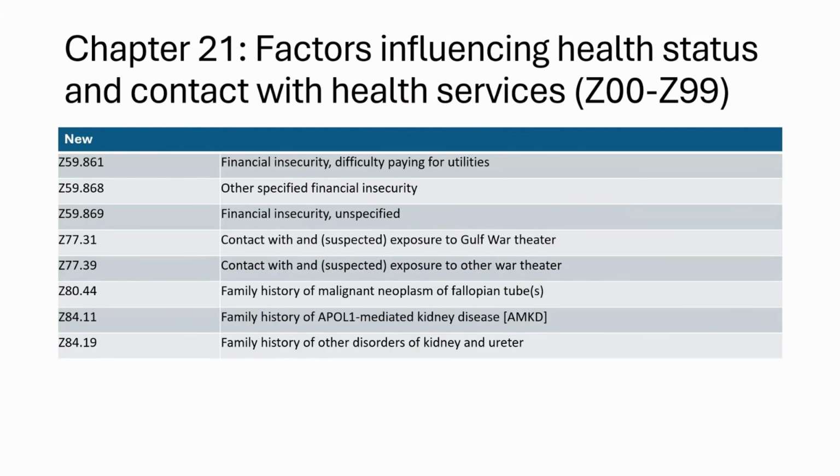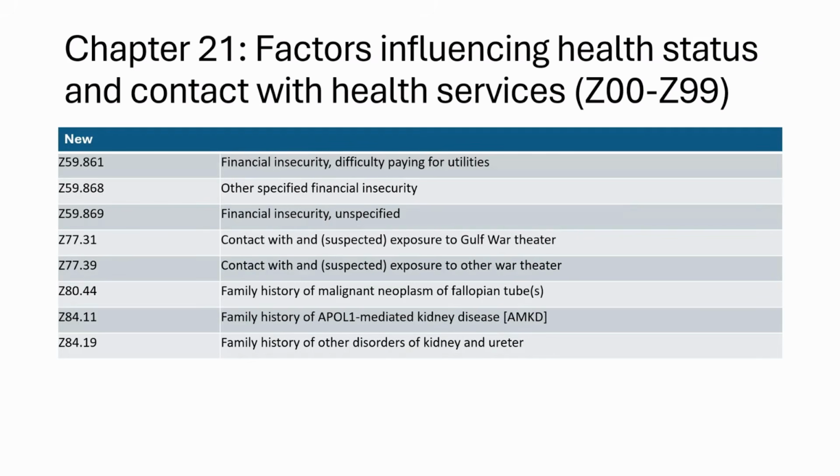We have some new exposure codes that cover contact with and suspected exposure to Gulf War theaters and other war theaters. And the purpose of these is to document patients who may have been exposed to environmental or chemical risks due to their military service, even if they might not yet have an official diagnosis.